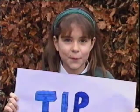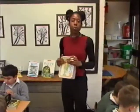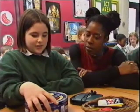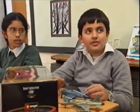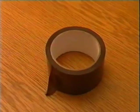Here comes tip four. Now, once you've got your bits and pieces together, you've got to decide what you want to bury it in. This ice cream container, for example, isn't a bad idea. Well, I'll bury it in this tin because I hope it will hold it for quite a long time. Well, something that could keep the weather out and keep it preserved. Make sure it's well sealed. I'd put it in a metal box and I'd put some sort of strong material around the box because then it would stop animals from getting in and other things from getting in.